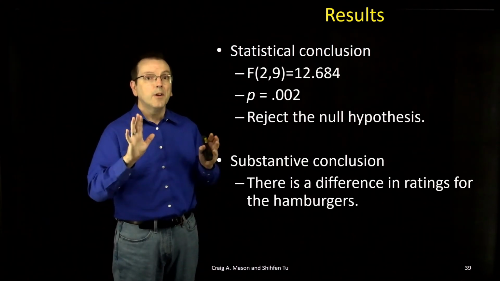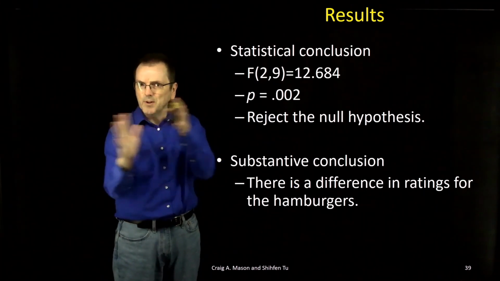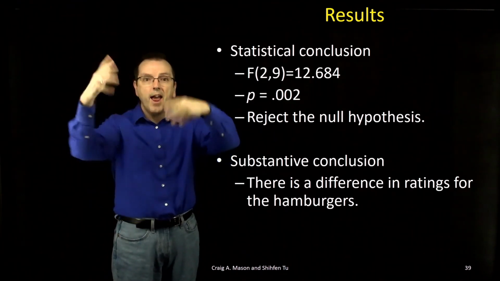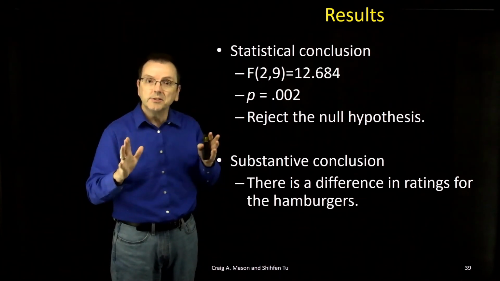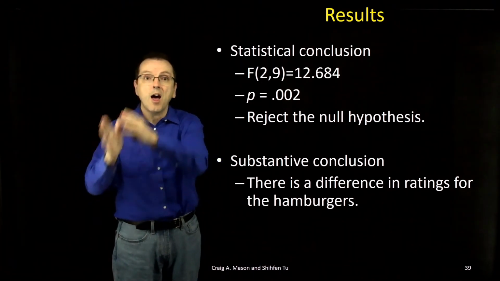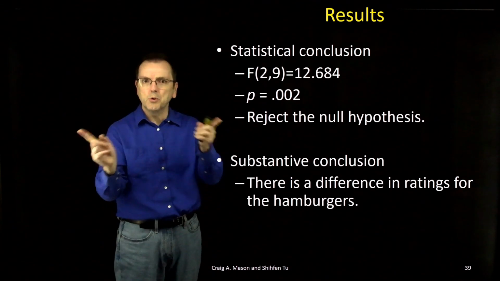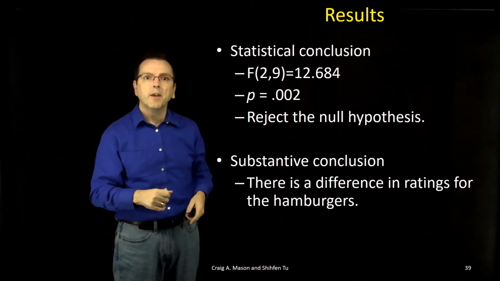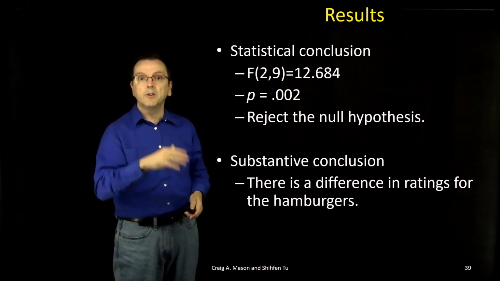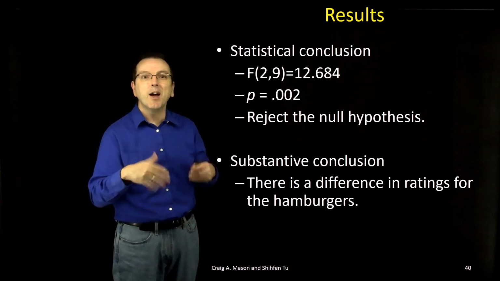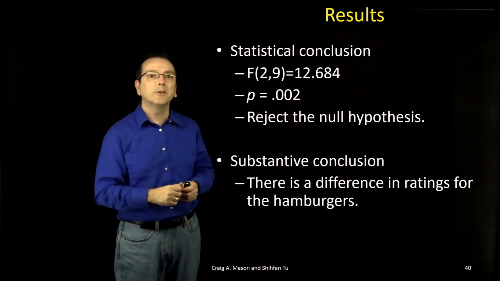All right? Now, remember, the F-test doesn't tell us which means are different from each other. It doesn't tell us which hamburger had the highest or lowest ratings compared to the others. It just tells us that the mean ratings are not all the same in the population. If you want to know more about which groups are different from each other, there are additional follow-up tests that you can do comparing one group to another group. All right, but that's beyond what we cover here. But we do talk about this in other courses and other videos, okay?